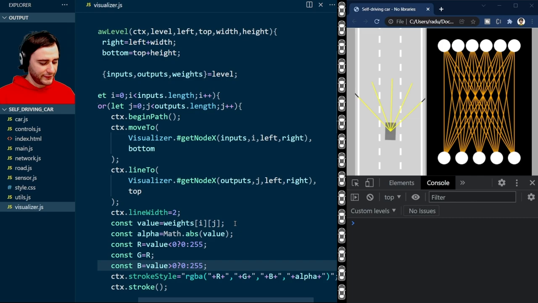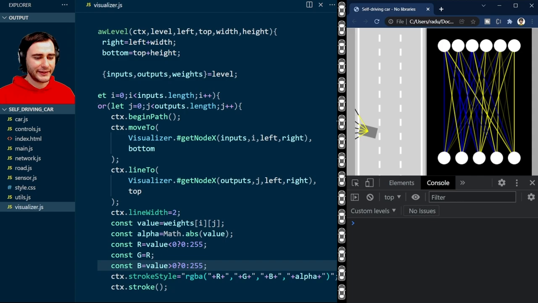So saving the file, refreshing the page, and look at that. All our connections are there. And you can see here, for example, a very positive connection right here next to one that is closer to zero because you see it more transparent than the other one. And here, for example, is a negative connection, but it's quite close to zero next to one that is also negative, but much closer to minus one. So this is how we read this new diagram here.